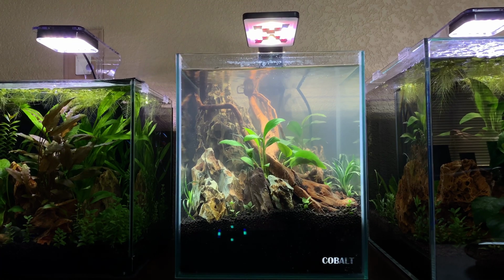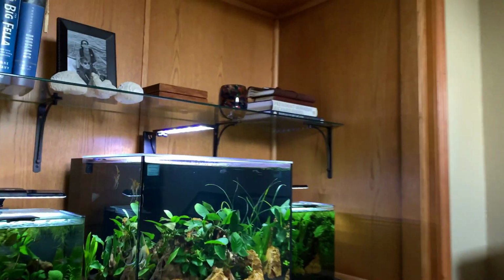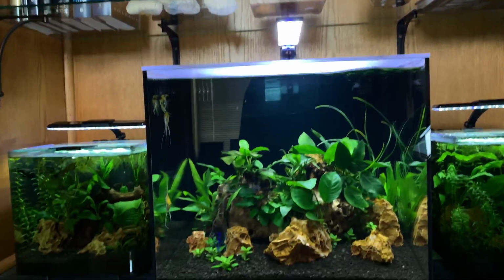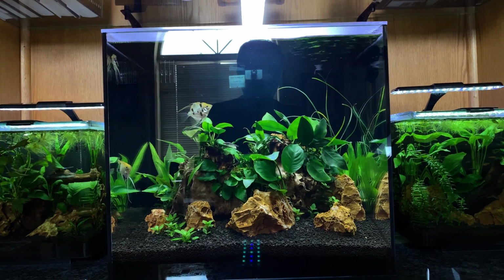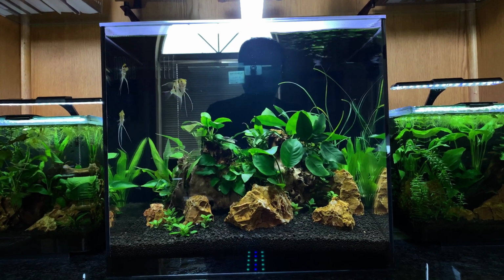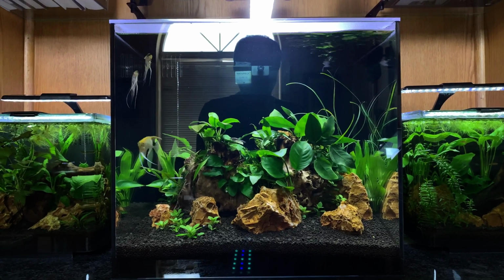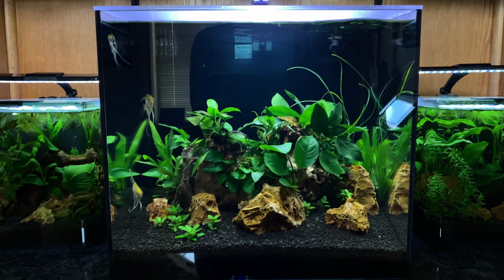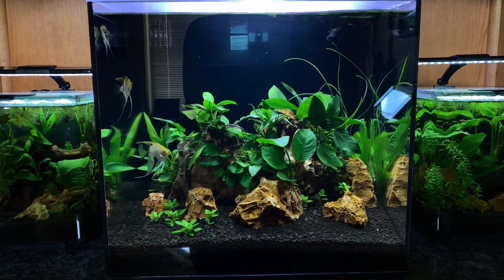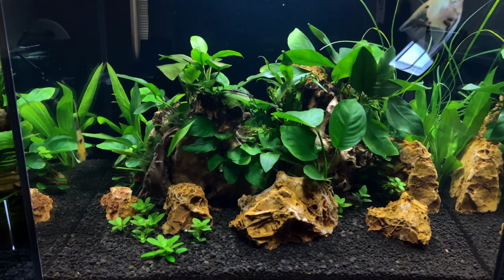I'm going to pick this up and bring it over here. Excuse the jitteriness of this. And this tank here has really taken off and turned into a very beautiful tank. I've got some more plants in here that finally came in. As I told you, I was waiting on some plants, and we got those in, and the tank just looks really great. Crystal clear, just beautiful.